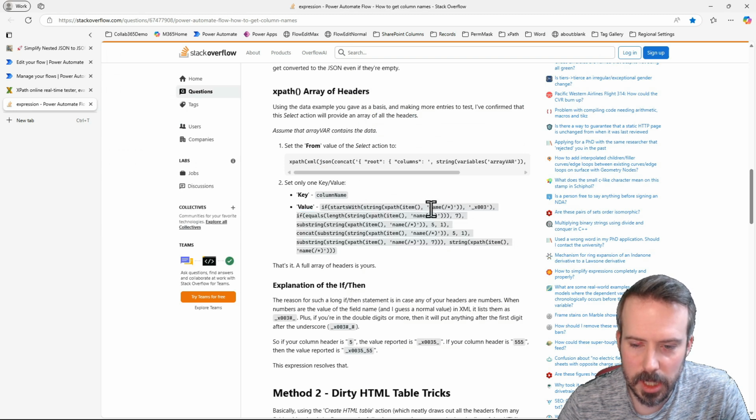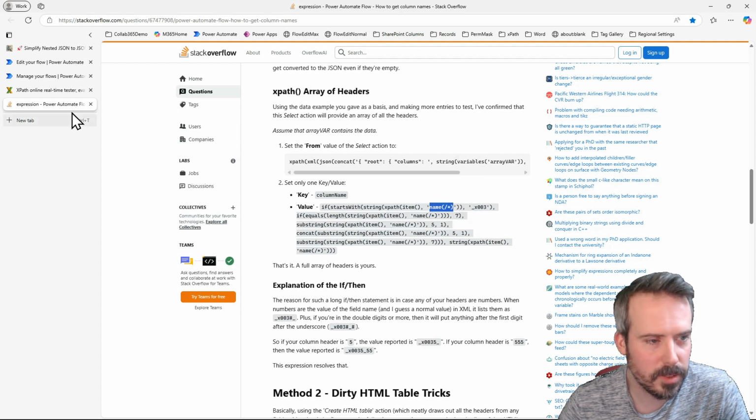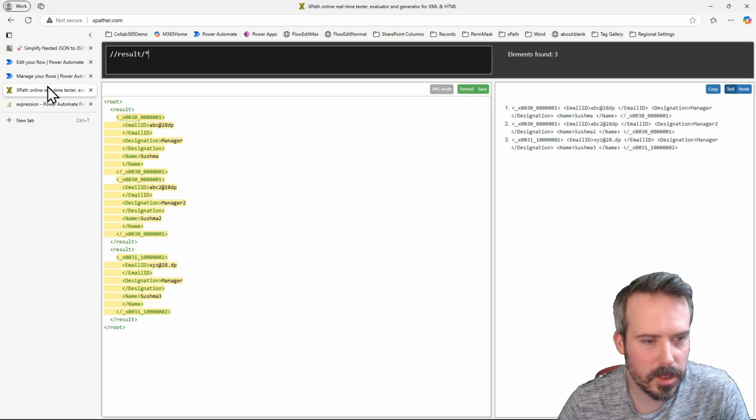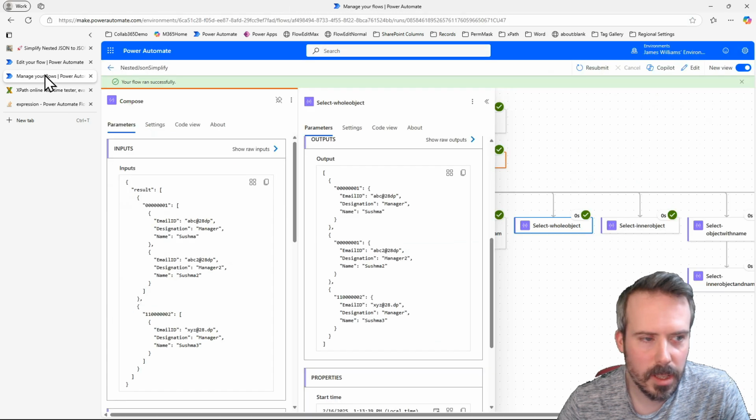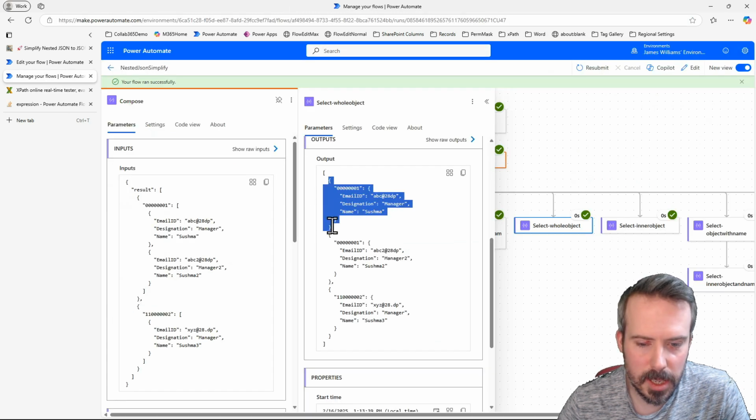So if we have a look at what that's doing, for each XML item, the expression that we're asking for is the name of the object. So each one will only have one object at that level, and those are the objects with the numeric keys. So these ones here. So each XPath expression is returning one object. So if we ask for the name of that property, it's going to be this.